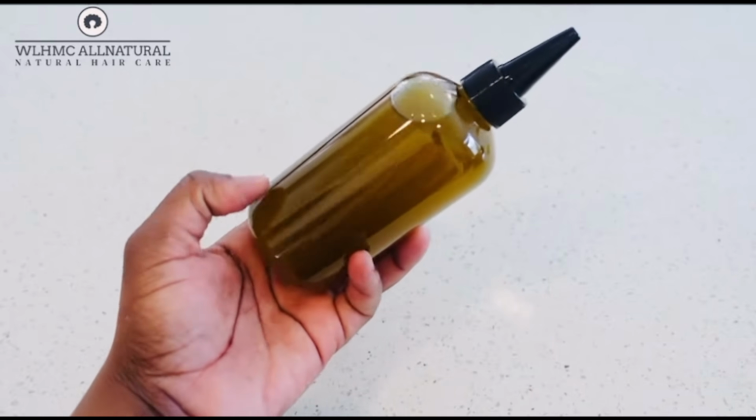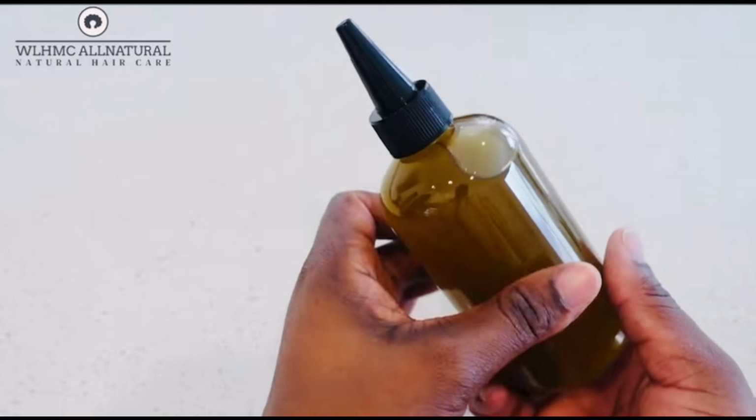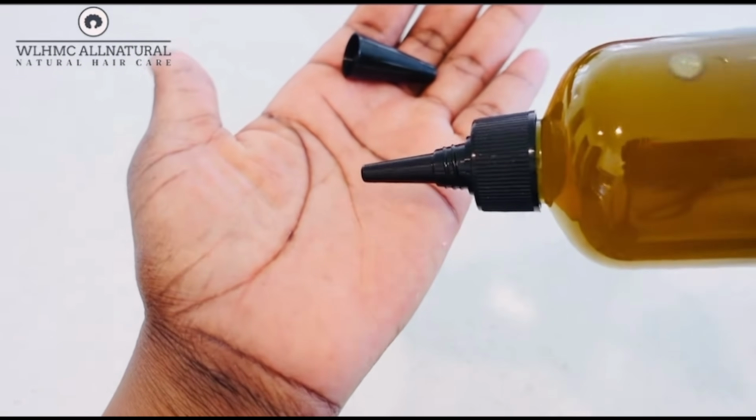So this is how to make the clove and the rosemary oil for hair growth, guys. I hope this video was very helpful. If it was, please let me know. So this is what the bottle looked like. It's very, very nice, and the oil comes out very nice as well.